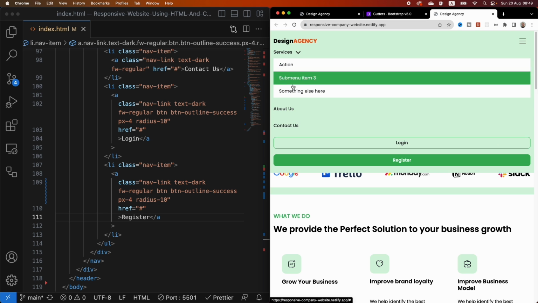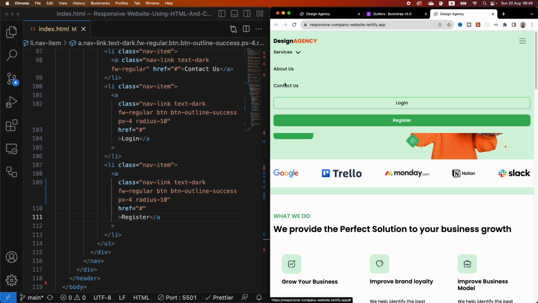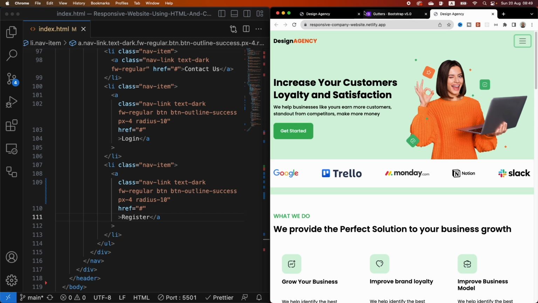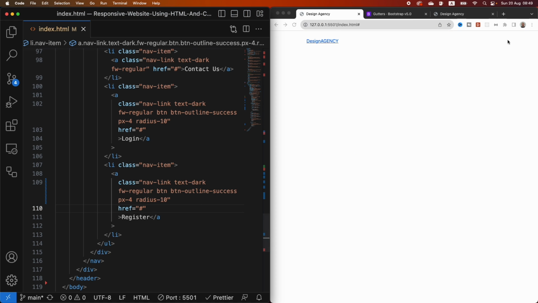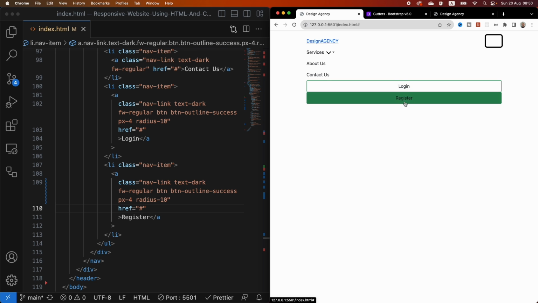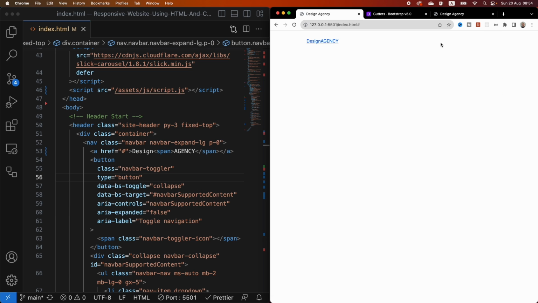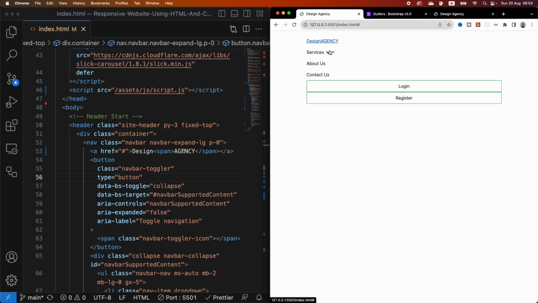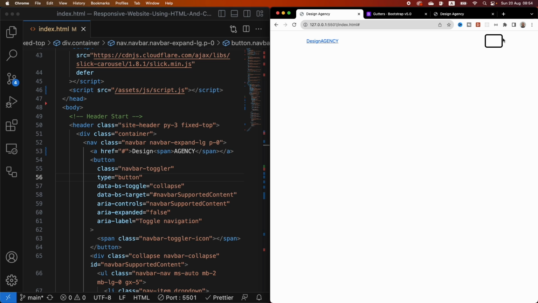So we see our services has a drop-down menu. We have our main navigation elements, and then we have our two buttons here. And those two buttons are the ones we're making now, as we can see here. They're already being styled by Bootstrap. So I see that we have a problem here. When we click here, our services doesn't show up. Nothing is happening. So we have written something wrong, or actually forgot to write something, most likely.